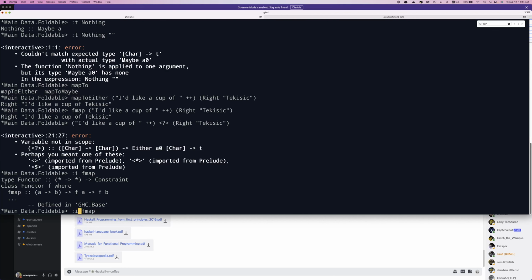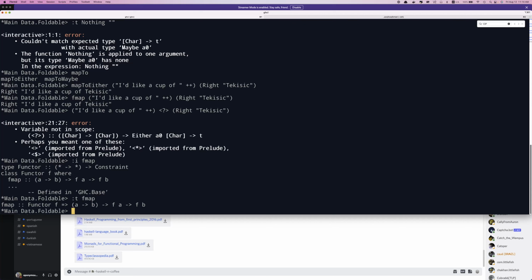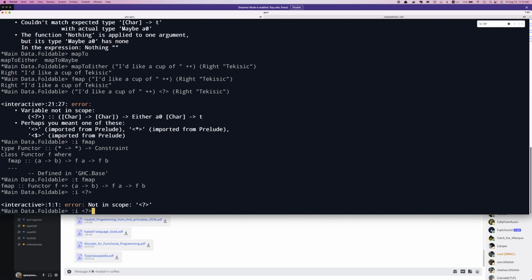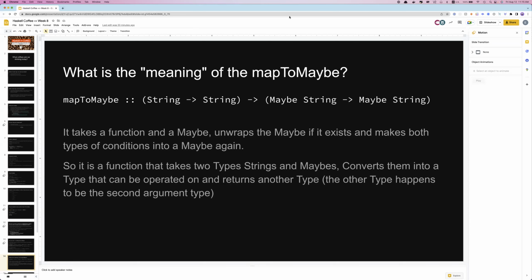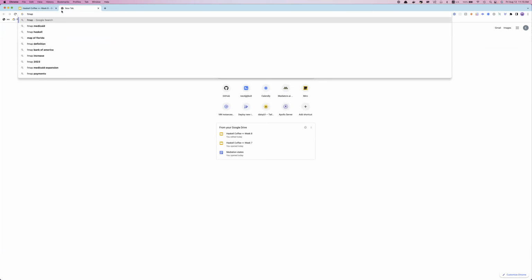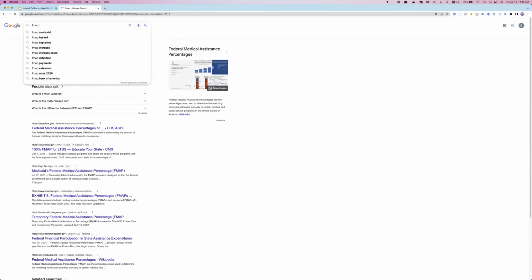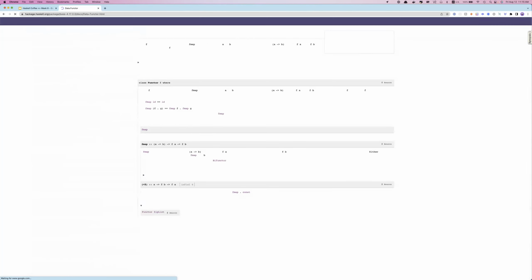So if we look at what the type of fmap is, it is that functor f. So if we do, oh wait, I think I need to import something. Hold on. I think we need to import.